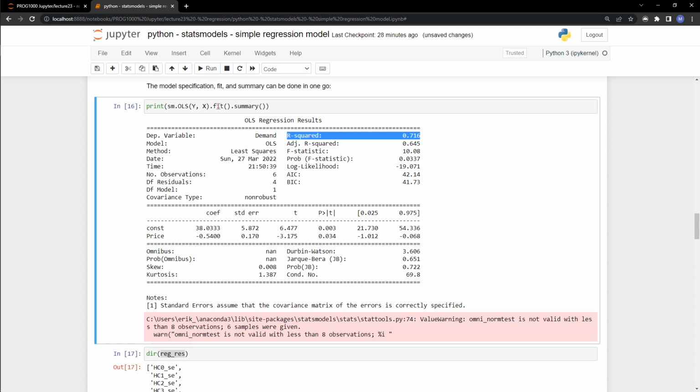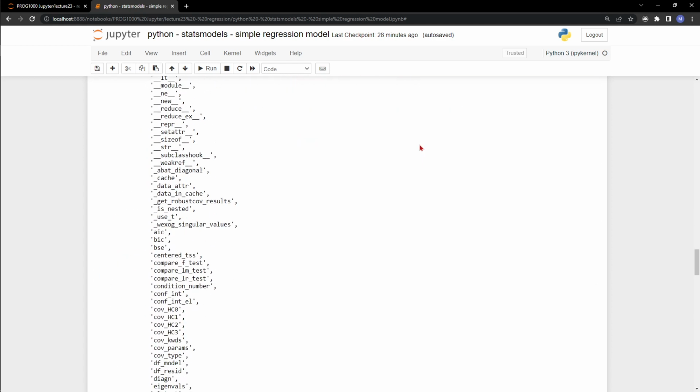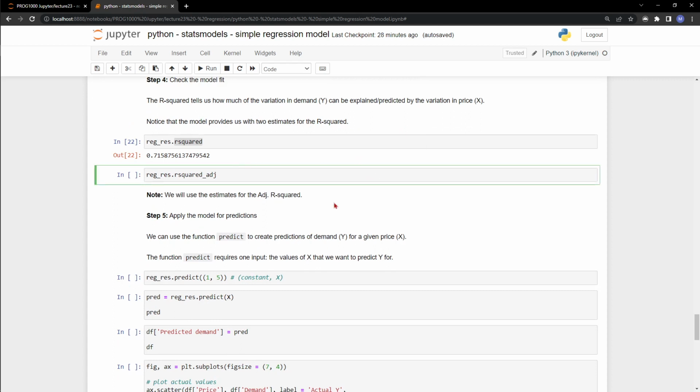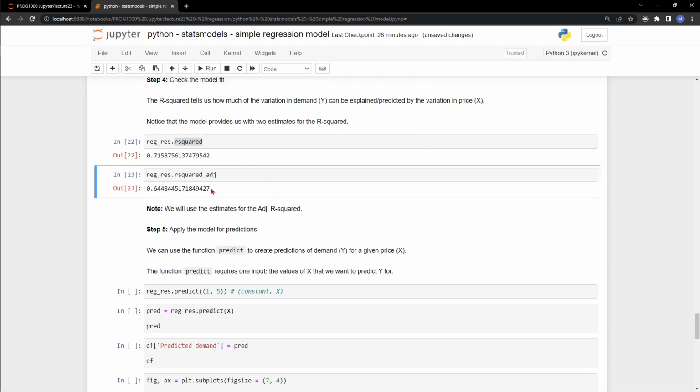If you have a simple model and a lot of data, these R squared measures, they will be basically equal. But in our case, we see that our adjusted R squared is quite low. But this enables us to actually compare different models as long as they have the same Y variable. Okay, so that last part is quite important. They have to have the exact same Y variable without any transformations.